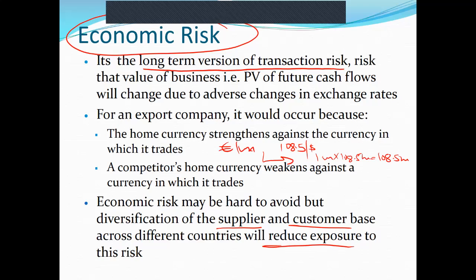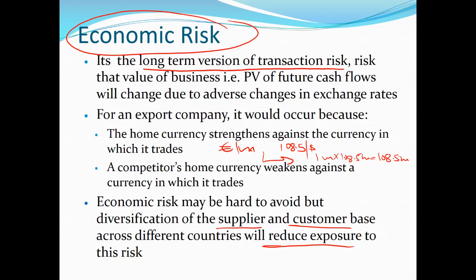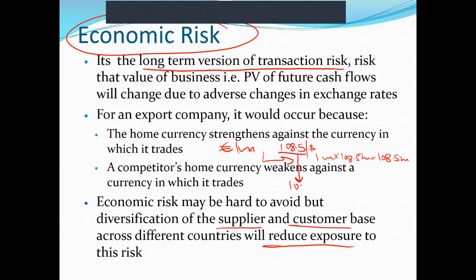Clear, Thomas? Yes. Now, if the Kenya shilling becomes stronger, what happens to the rate? It moves from 108.5 to, let's say, 105. If that happened, therefore, it moved from 108 to 105 because the Kenya shilling becomes stronger, therefore the amount to be seen in Kenya shilling is 105.